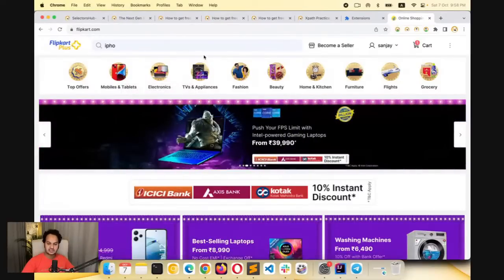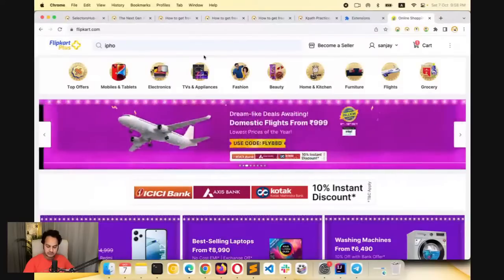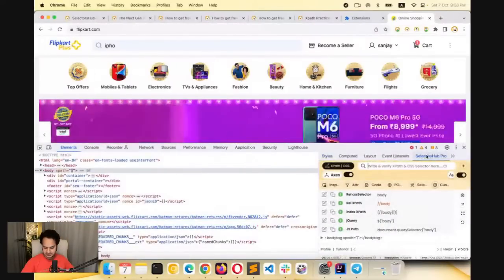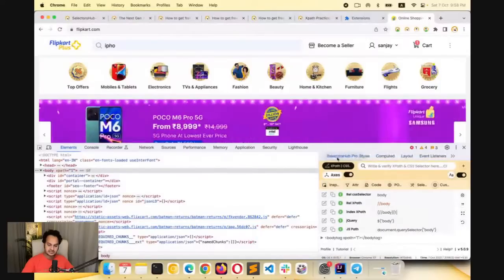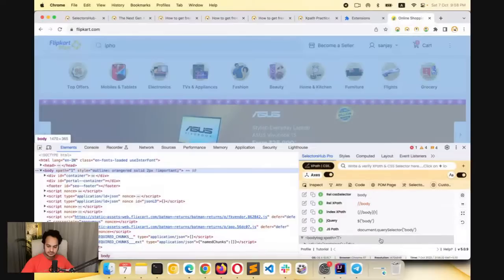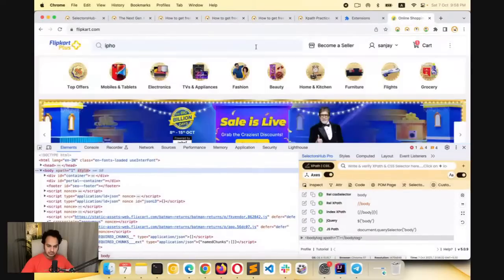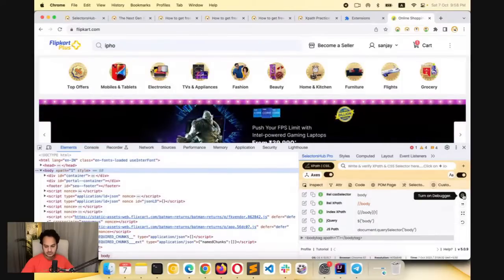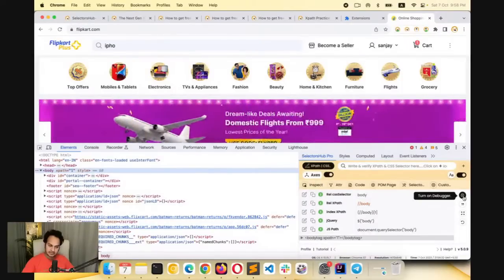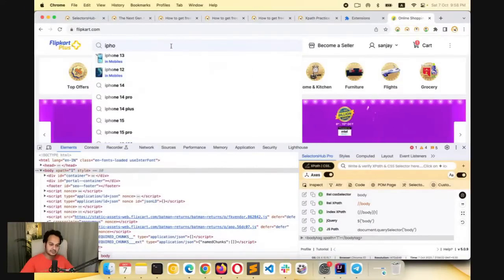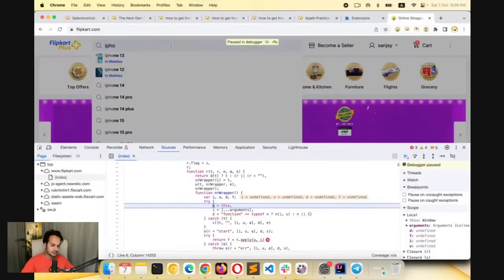This can be inspected easily with the help of SelectorsHub. Open DevTools, open SelectorsHub here. Just a quick tip, you can drag and drop this, so you need not click on these arrows. Now SelectorsHub is open. Just click on this debugger button on the right side. After clicking it, you have to make this element visible within 5 seconds, and then you see the magic: this drop down will always be here, it will not disappear.